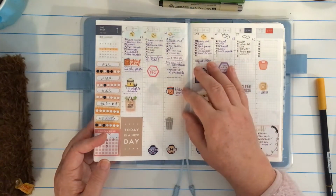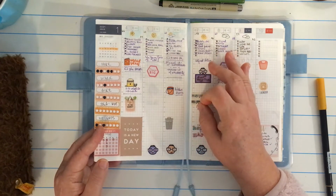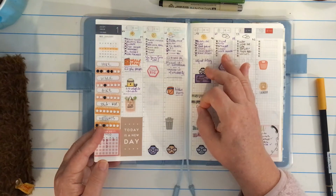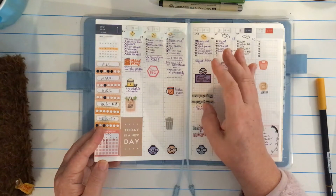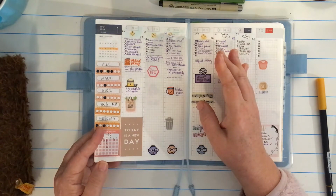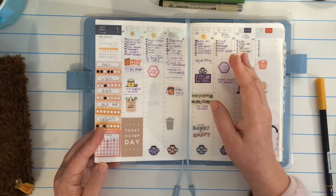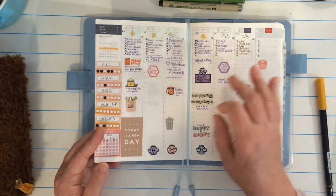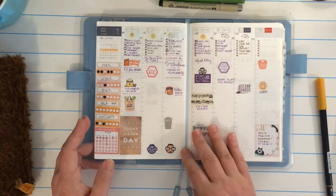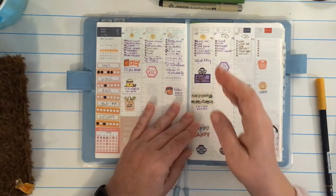Even when I lived in New York City, I didn't need the future log so much, but I definitely did need it because where I worked, there were events coming up in the future and I had to mark out those dates, whether it was my personal vacation dates or some type of social event that was coming up. I still did use my future planner. But I don't feel like I'm going to be using it so much now because of my lifestyle change.